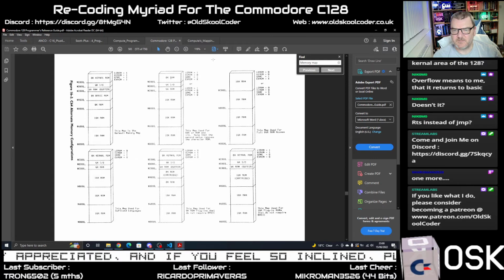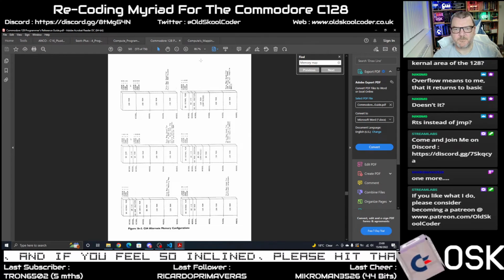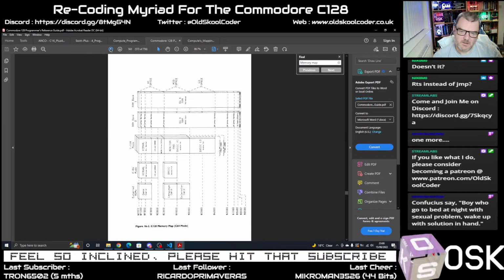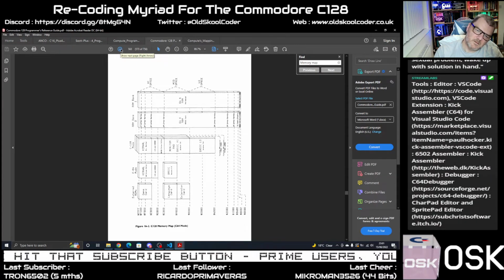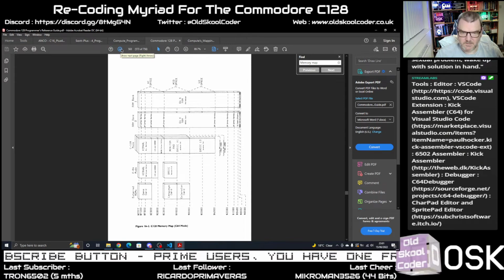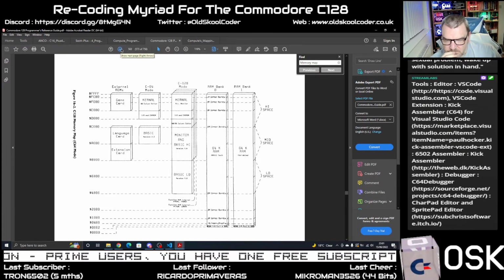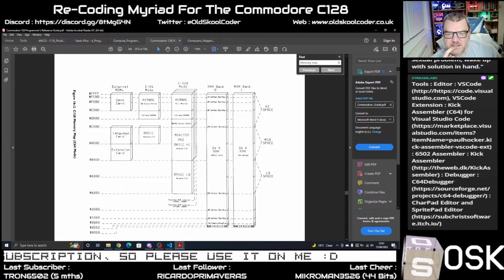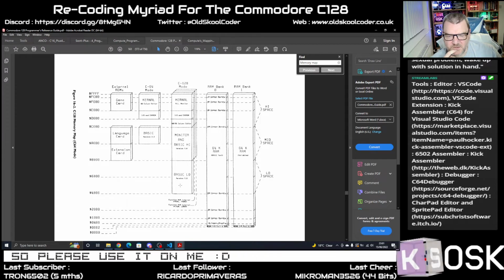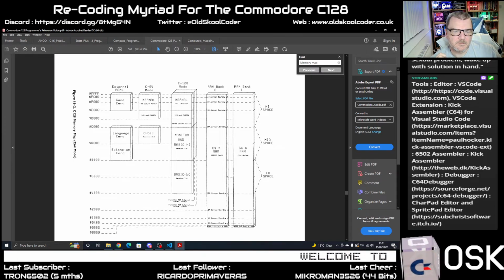Oh, that's the C64, isn't it? If that's a C64 mode, could we be crashing into this? Oh, that's C128 in 64 mode, isn't it?